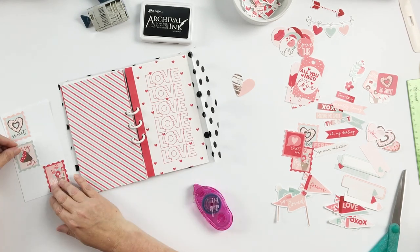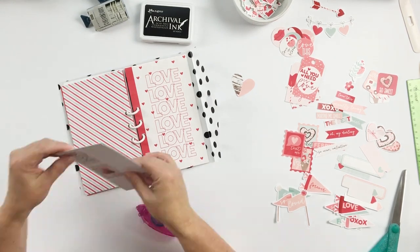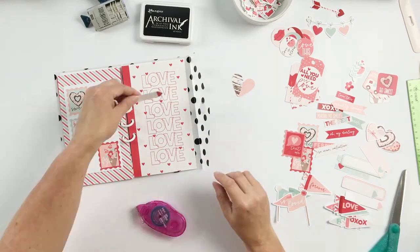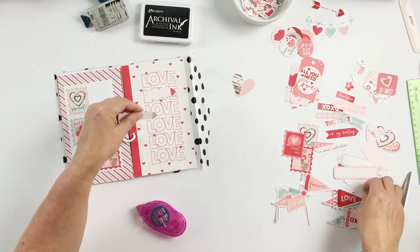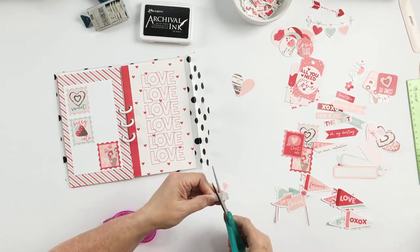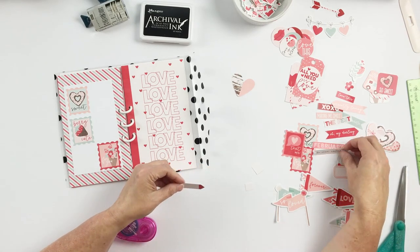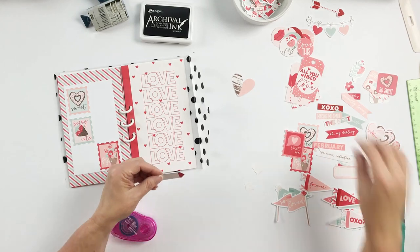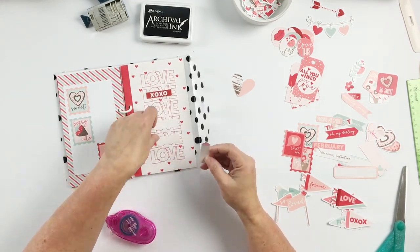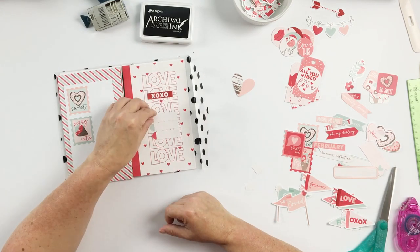For the Love Traveler's Notebook signature, I had some ideas already, and I was gonna go ahead and adhere them down. So I'm just playing a little bit with some product placement, but nothing really stuck. So I'm going to leave it for now, I think. And we'll see what happens later when I have photos. And that's it for the construction.